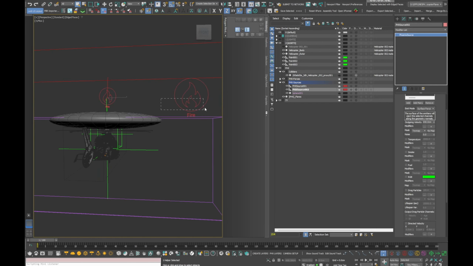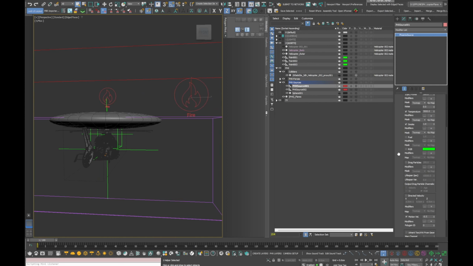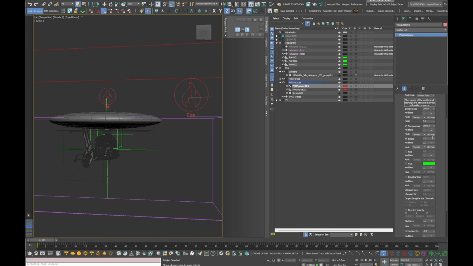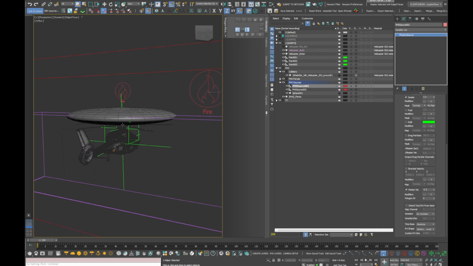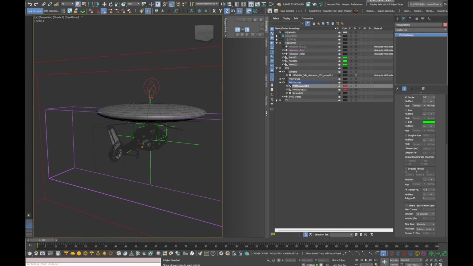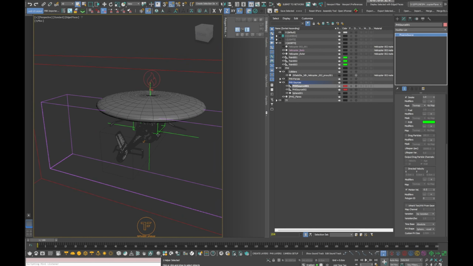And in the second source we have the Tyflow particles added. They emit some temperature, some smoke, and the velocity is set to minus 0.5. It's a negative value because I want to create a flaring rocket effect. Let me quickly show you what I mean.